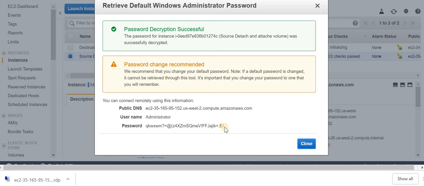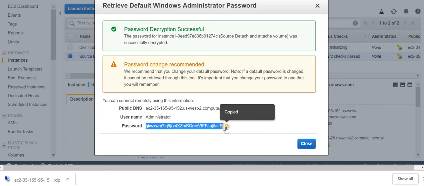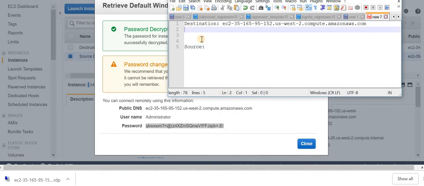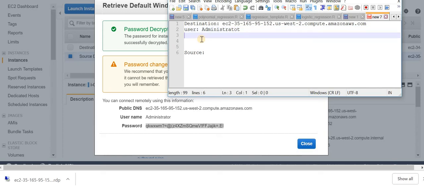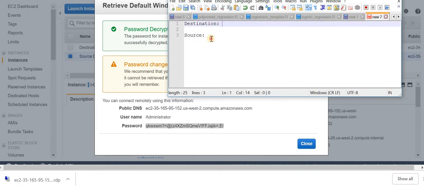So for the first instance, I'll just copy this. User is administrator, and password is the one we just copied. This is for the source, I think, not the destination.